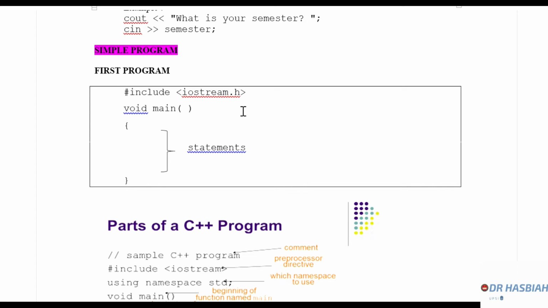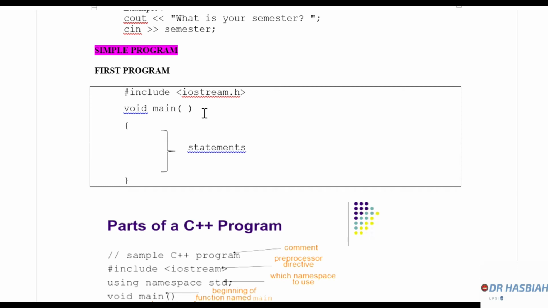Why do I use the .h here? The .h means this is the input output stream header, meaning you want to call this input output stream header. Sometimes when you read a book, they don't use the .h, but if we don't use the .h, we have to write something here: using namespace std. After this I will show you in the program. If you use the .h, we don't have to write using namespace std. So this is the old fashion, and this is the new one. We still get the same output. We don't have any problem, either you use the old one or the new one.